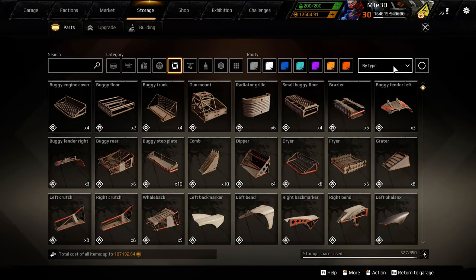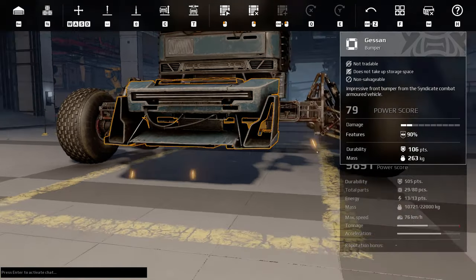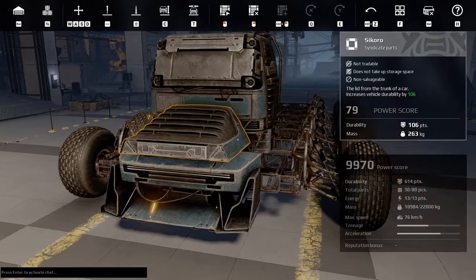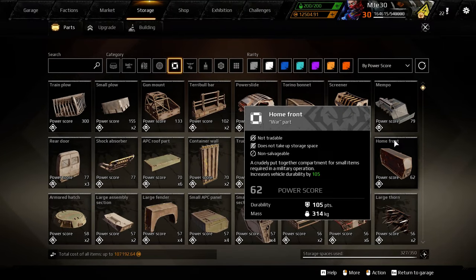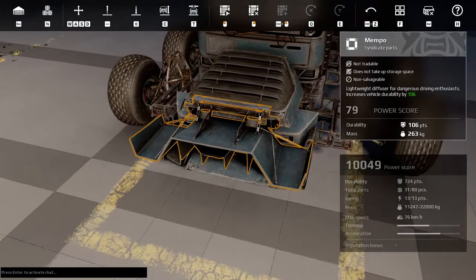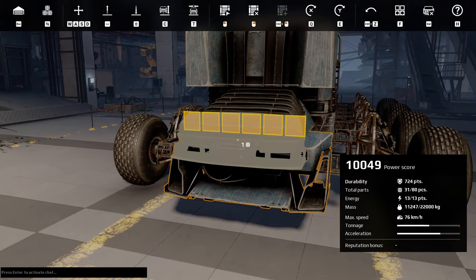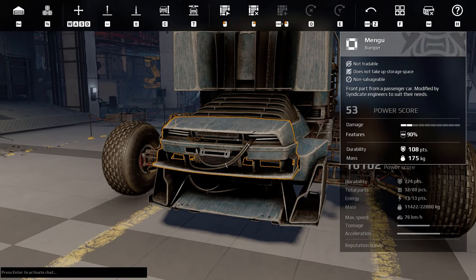Well, let's go by power score. I think that this is appropriate for this build. Gotta have something else going really wide there. This. Yeah, I like that. And so we have this Mempo facing forward. That's not a bumper part though. Maybe we do that up here. And we could do this. Kind of like that. This piece is 106, 108.